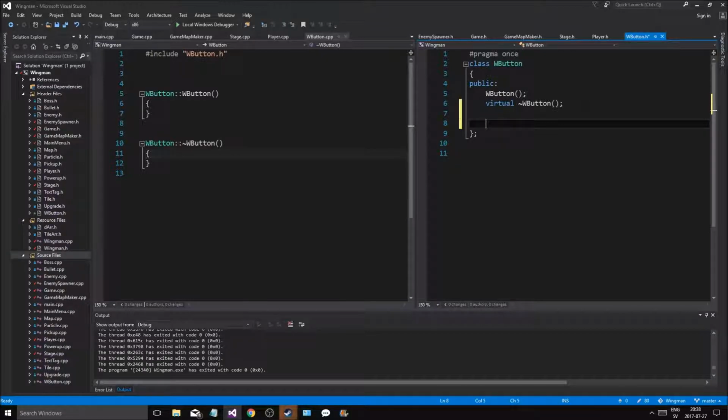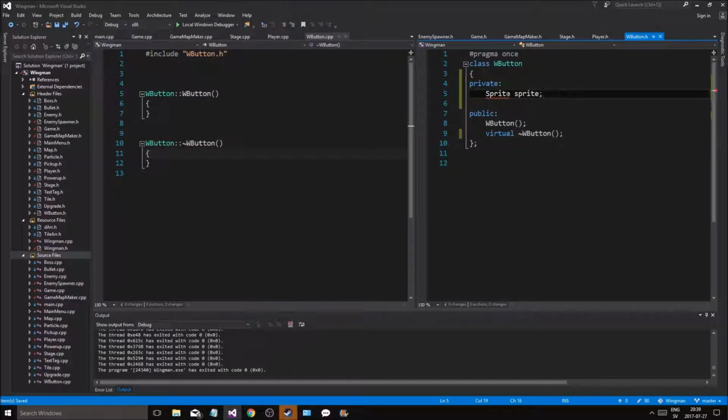Alright. So that's good. So we have a button, that's nice to know. Then let's just, I was just thinking a little bit to myself. But private, we need a sprite.